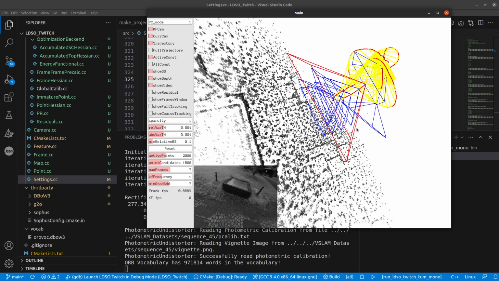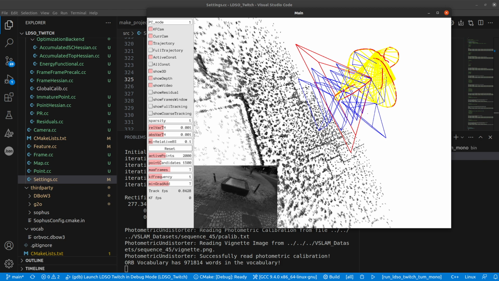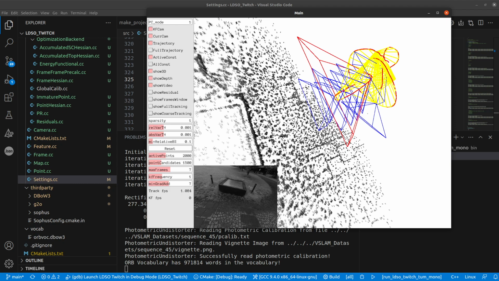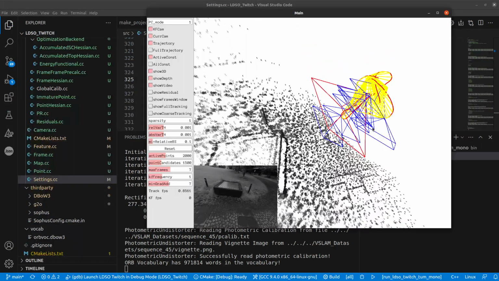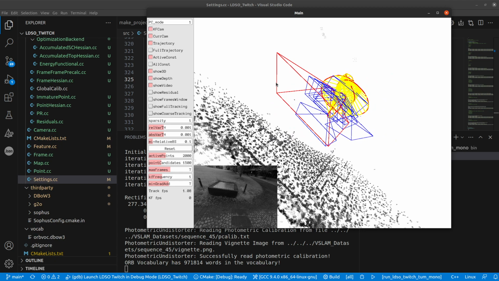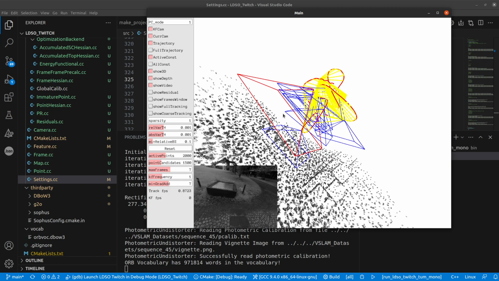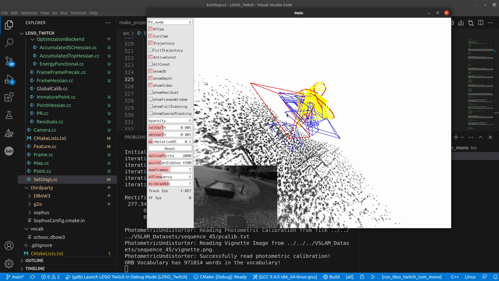This is because depending on how the camera is moving, we want to keep a different number of keyframes in our sliding window. As long as the camera is not moving a lot, but rather just translating a little bit and rotating a little bit, all those keyframes will be very close to each other. But once the camera starts moving more rapidly, then those keyframes will be a little bit more apart.